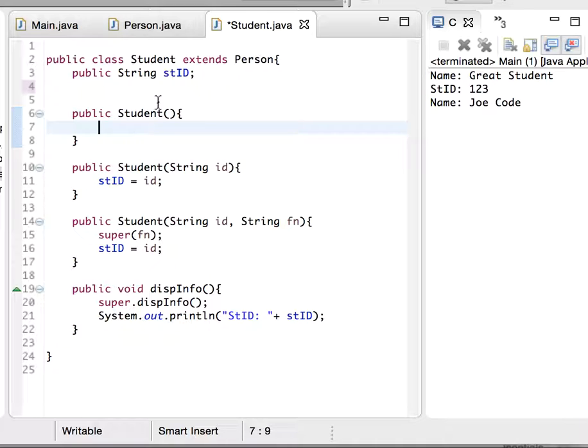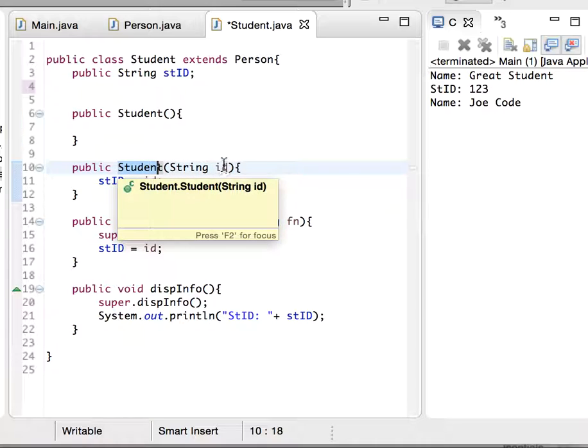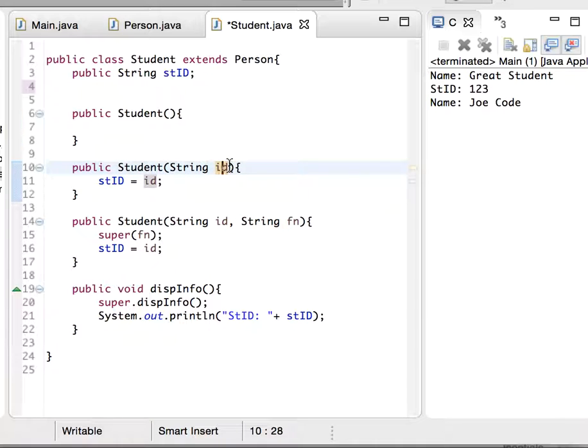So if there is no parameter, call this one and make the parameter 0, 0, 0, 0. Here instead of saying student, I will say this, and the parameter would be 0, 0, 0, 0.